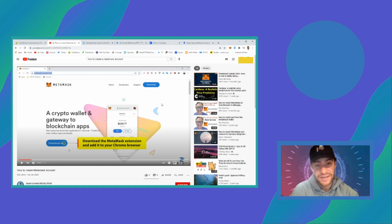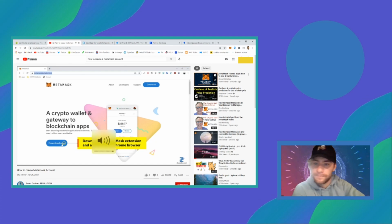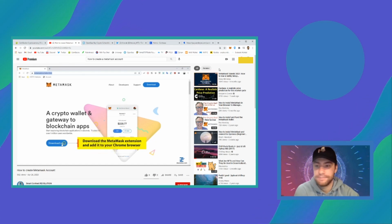What we are looking to get into are decentralized websites, okay? Web3, right? Web3. That's what you got to keep telling yourself, Web3. This is the decentralized internet. So that's what MetaMask is. It's your keys, it's your crypto. It's not like any of these other places. So let's keep going. We're going to download it.